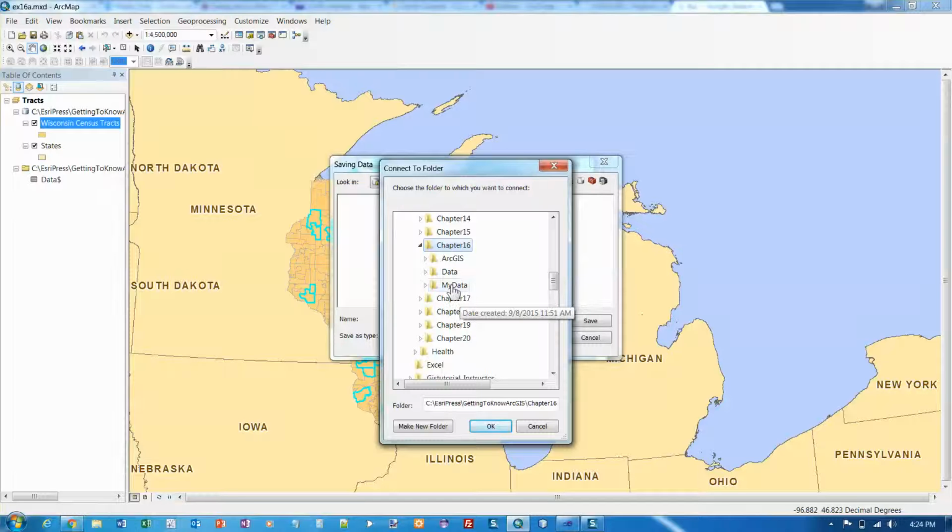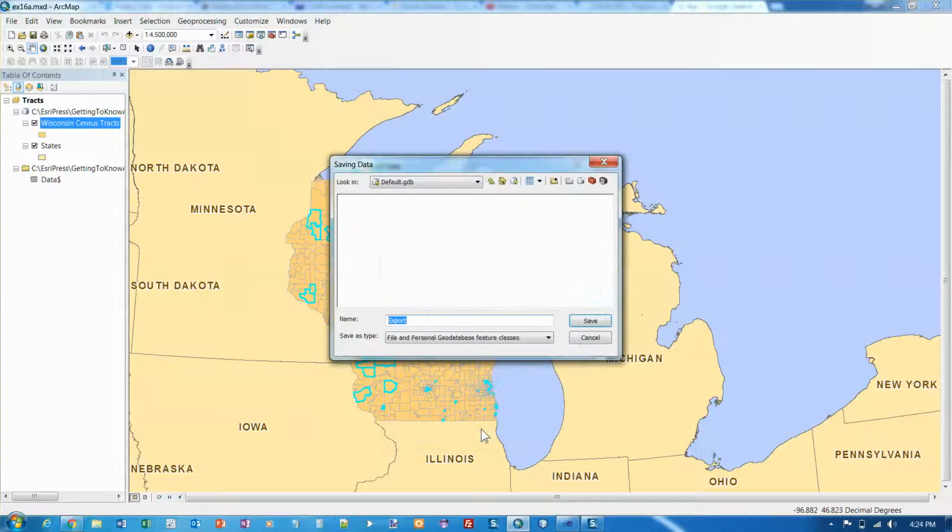And we want to go to My Data. And in My Data is Wisconsin GDB. And let's, won't let us click on OK. Can we double click on that? No, we can't. So let's go to My Data and click on OK. And this is not working.